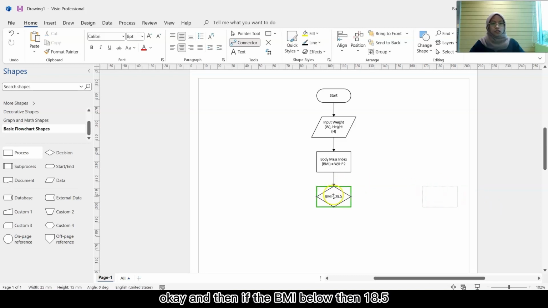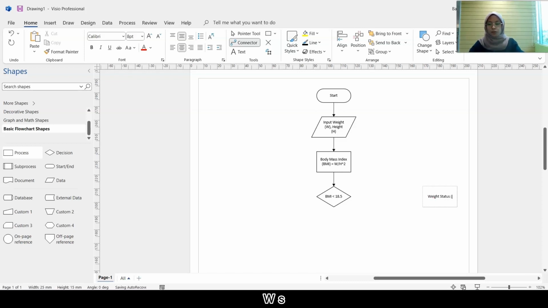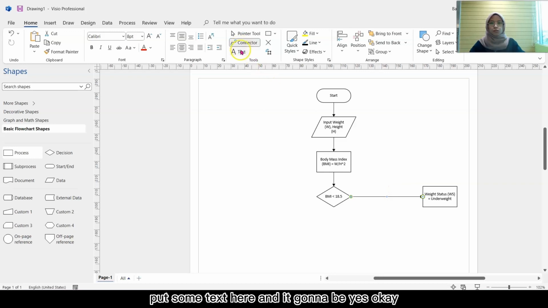Okay, and if the BMI is below 18.5, the weight status, which is WS, is going to be underweight. So here will be yes. Put some text here and it's going to be yes here.